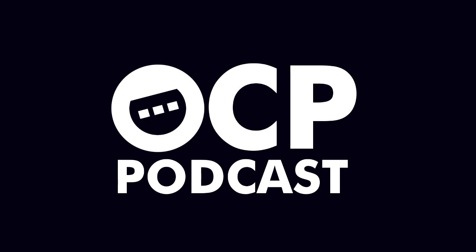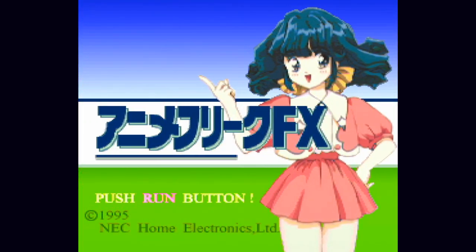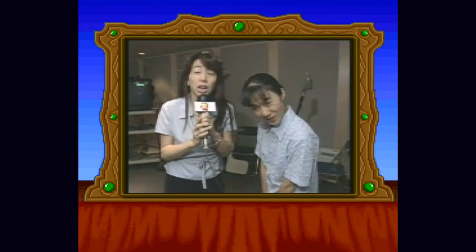One thing I also think is interesting about the PC-FX is you do have these digital magazines and stuff on the platform you can buy. A lot of games will have a voice actor interview, I don't know if interview is the right word. I believe it's Chip Chan Kick. You could go into a section and the voice actor will just sit there and talk to you for a little bit, basically.